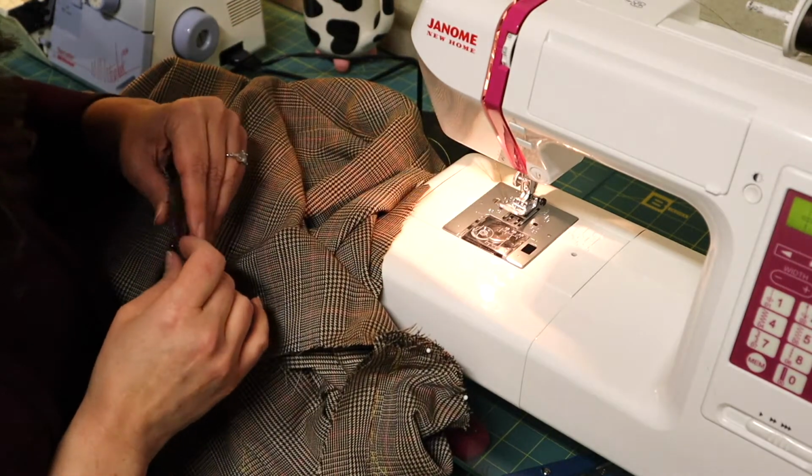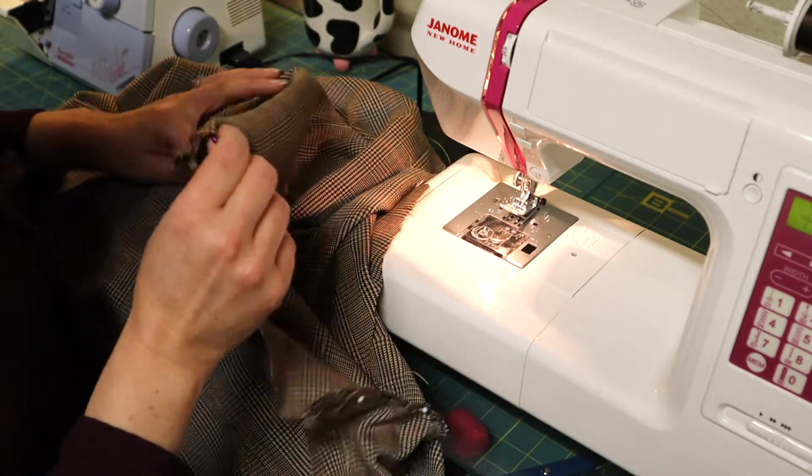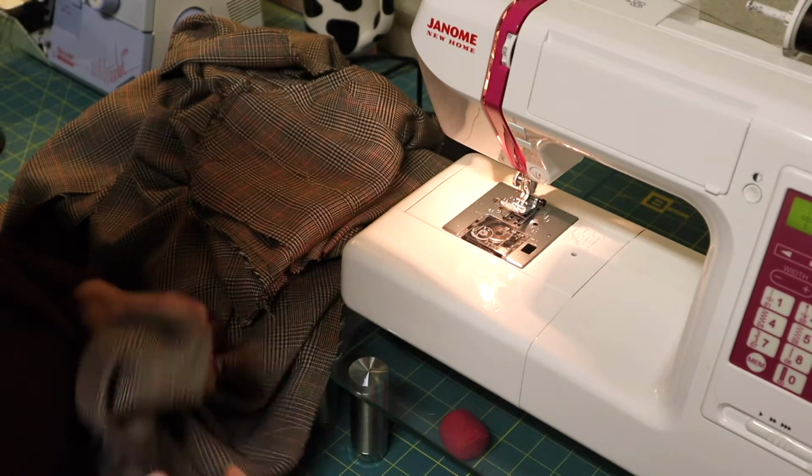I would rather not have the extra bulk of more layers of fabric and a placket and all of that on the side. The other thing I'm going to do is serge this. This fabric is kind of a looser weave and it will ravel.